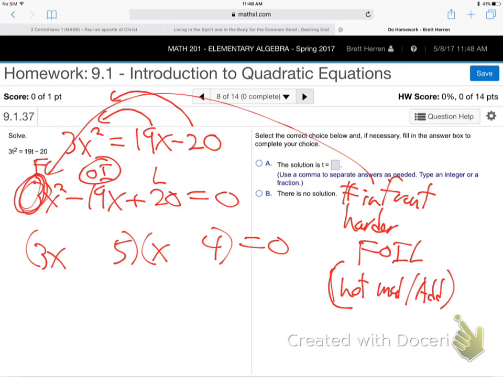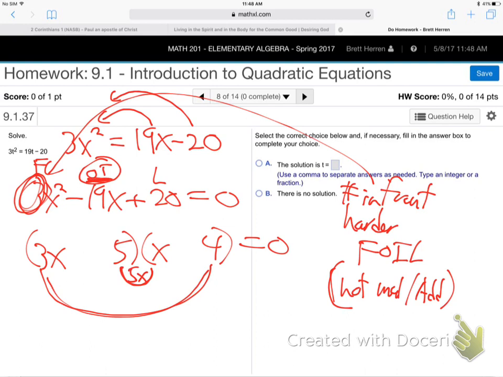So, okay, so what does that mean? Well, the middle doesn't just come from add, it comes from OI, which means inner, outer. O is outer with outer, right? Outer guy with outer guy. I means inner guy with inner guy. Remember that? Little review for the final here. We have these on the final. We had this a couple months ago, remember? You remember everything perfectly we've done over the last 17 weeks, right? Long semesters.